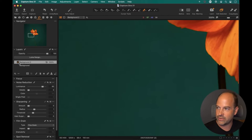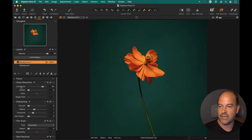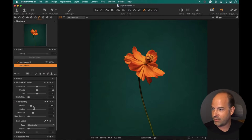So I can give some extra luminance noise reduction. Again, sorry if it's hard for you guys to see watching out there. But if I just click on this before and after, it just softens off that grain a bit. But that's a good technique that you can use on any subject like this, if you want to treat a background and foreground separately in terms of sharpening. Also, on the background layer, we're just going to kill any sharpening, because that's just going to sharpen our noise to some extent as well.